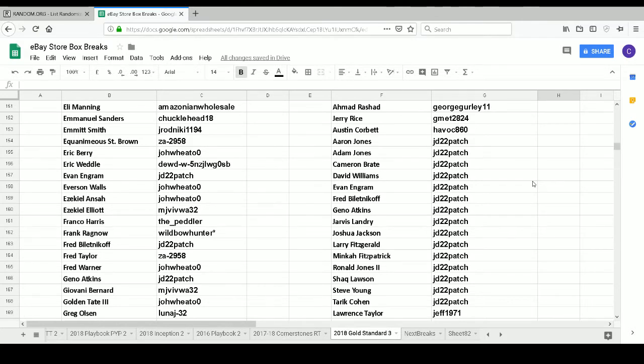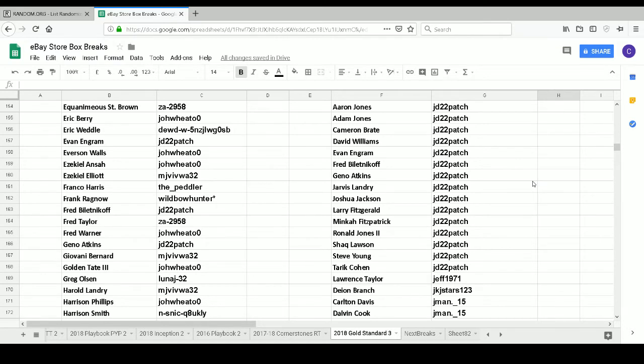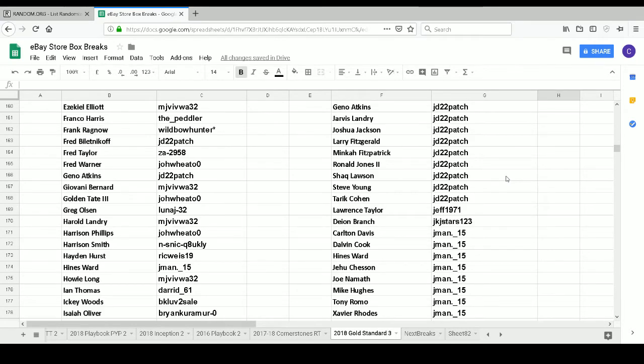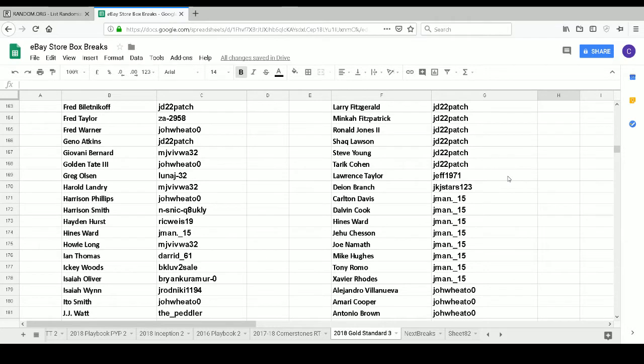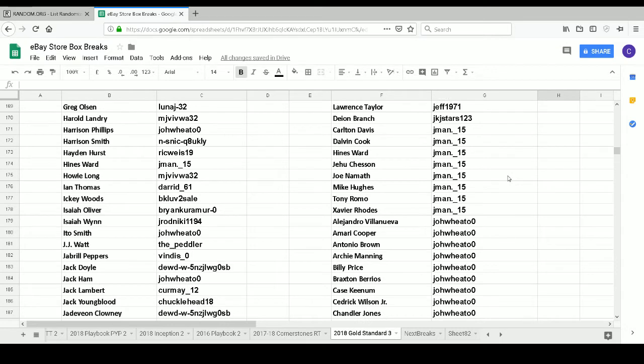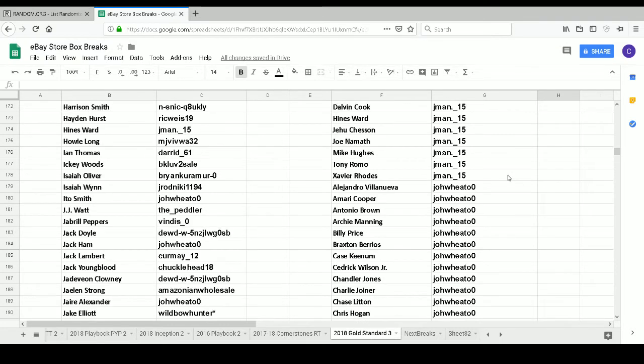JD 22 Patch has Aaron Jones, Adam Jones, Cameron Bright, David Williams, Evan Ingram, Fred Bolitnikoff, Geno Atkins, Jarvis Landry, Joshua Jackson, Larry Fitzgerald, Minka Fitzpatrick, Ronald Jones II, Shaq Lawson, Steve Young, and Tariq Cohen. Jeff 1971 has Lawrence Taylor. JKJ Stars 123 has Deion Branch. J-Man 15 has Carlton Davis, Dalvin Cook, Hines Ward, Jehu Chesson, Joe Namath, Mike Hughes, Tony Romo, and Xavier Rhodes.